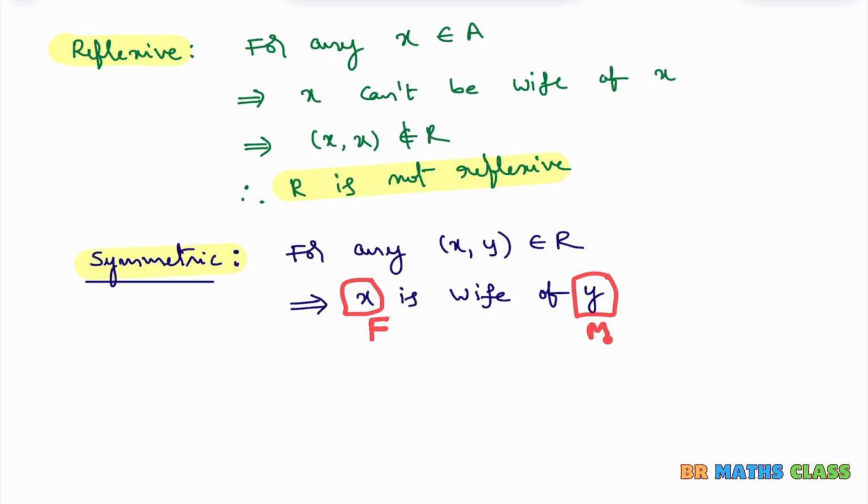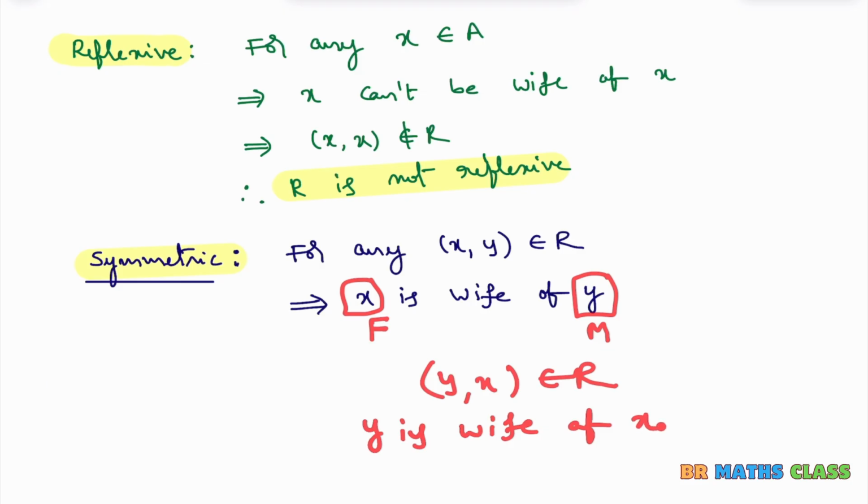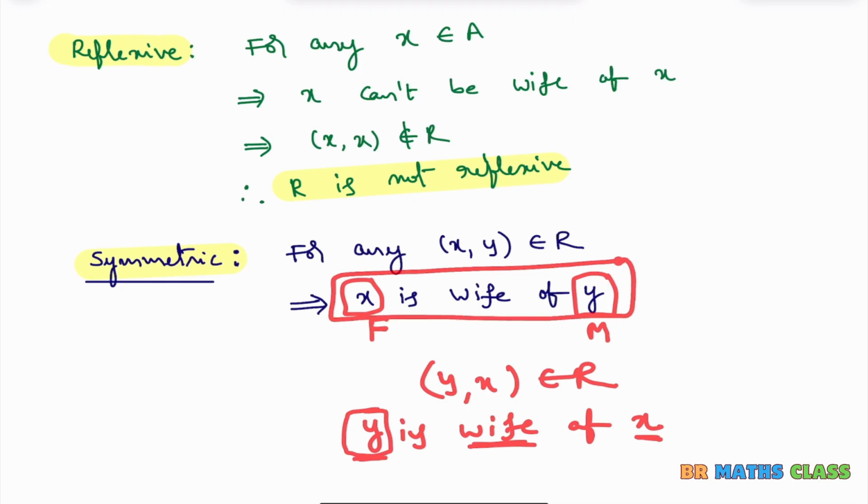Okay, now what do you need to look at? You need to look whether y comma x belongs to R or not. When y comma x belongs to R, y is wife of x. One person can be a wife of some person means y must be female, right? As here we already know that x is wife of y, that means y is a male. A male person cannot be wife of some person. A male person can be husband. I hope you are understanding.